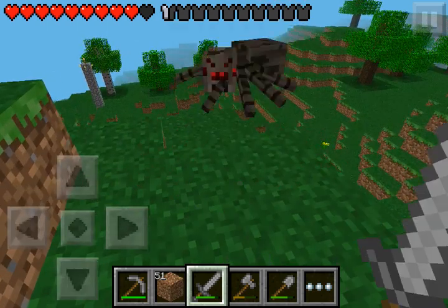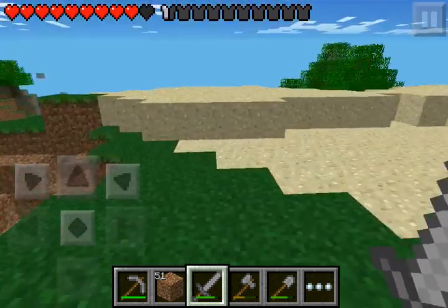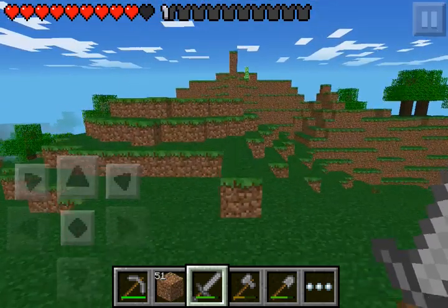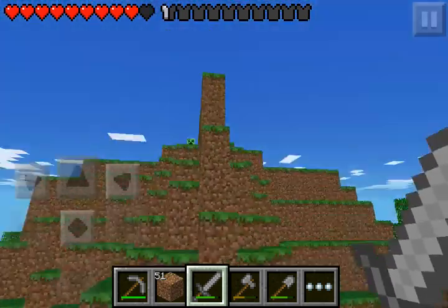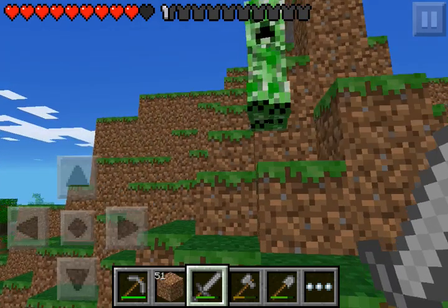Knock it off the cliff. Oh, what? I thought there was a cliff there. Oh, well. If there was a cliff, it probably would have survived. Spiders can fall from a very big height. I just made a pun. Come and get me, Mr. Creeper, now. Come on, fall down, fall down. And you'll get hurt. Bam, bam.